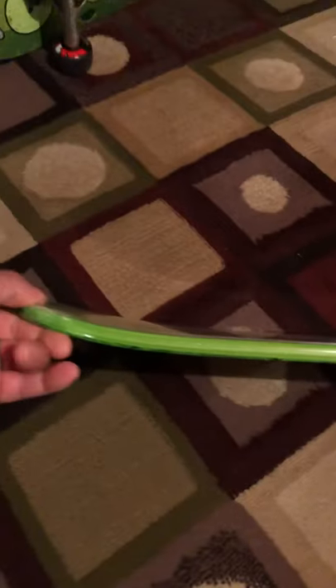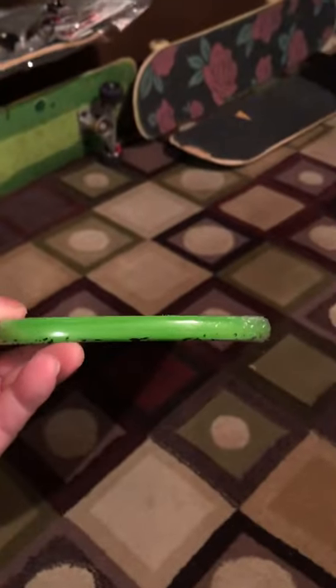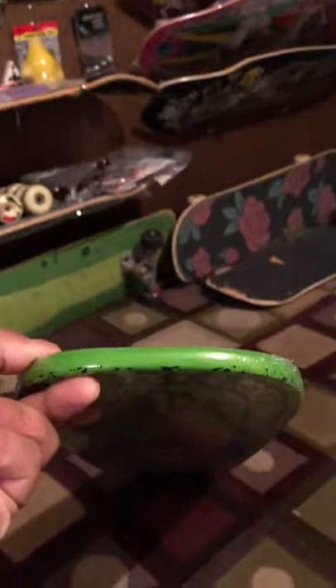Really nice. No concave on this, maybe a little bit of a tail - just a little bit of a tail. It's got a long nose but it's like completely flat. I think it does have a very little concave on it, barely any though. I mean yeah, it's almost flat - I can't really tell.